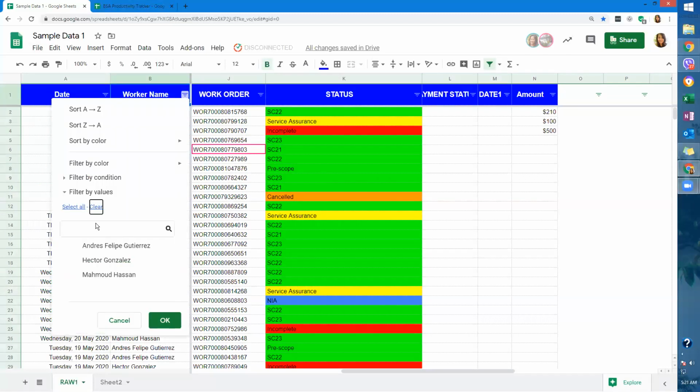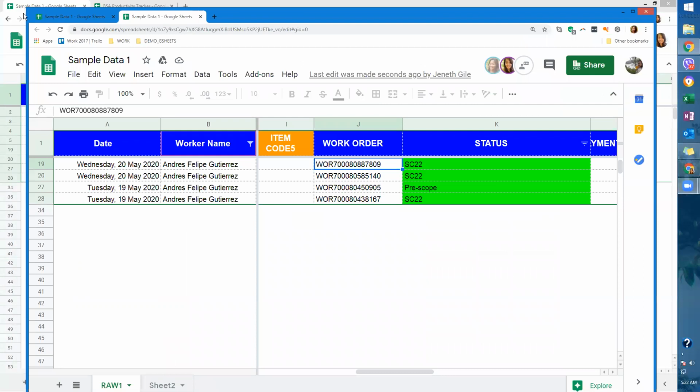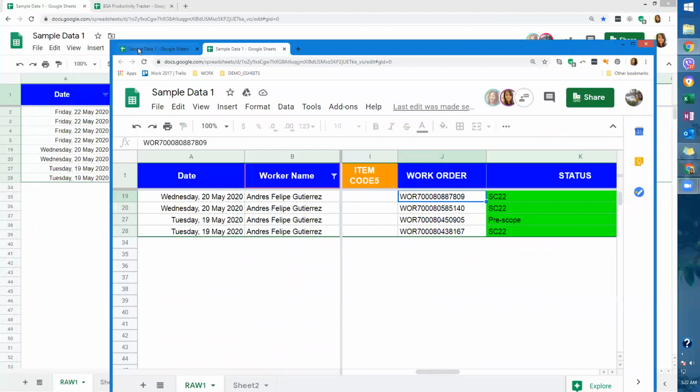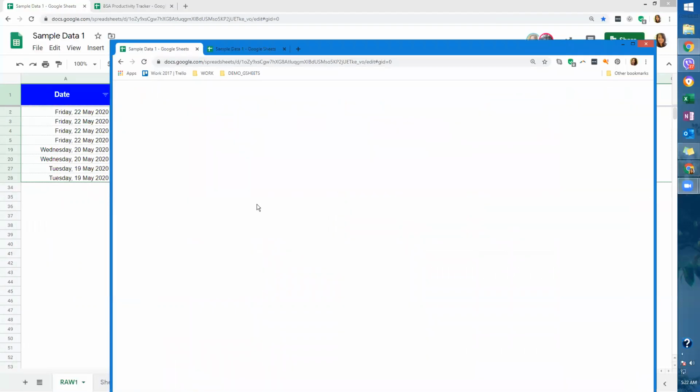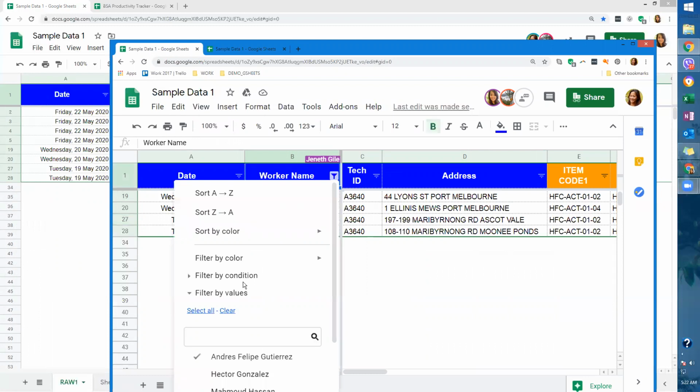If you do your filters, like for example this one, I'm this user, the owner, I filtered it. I'm going to work on all Andres Felipe's entries, and then the other user, working on the same sheet, doesn't want to work on Andres's output. She's doing another thing.